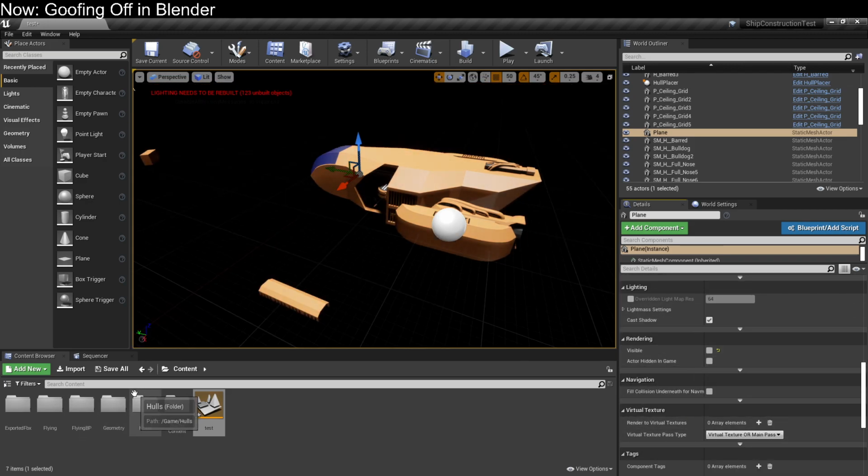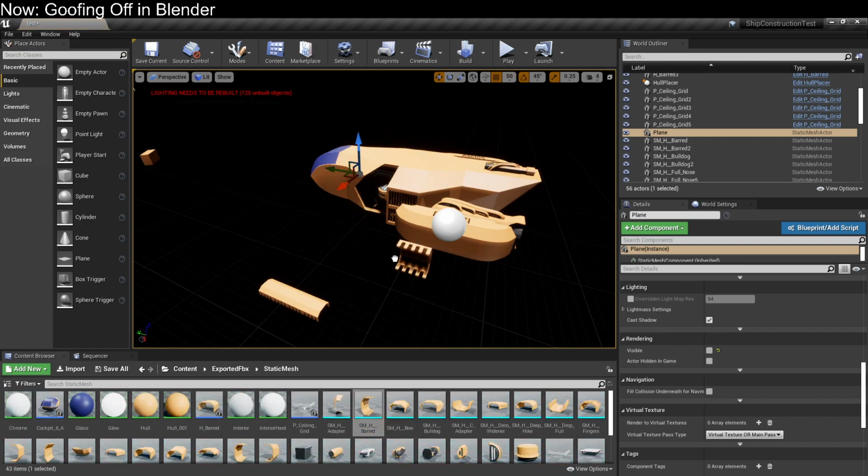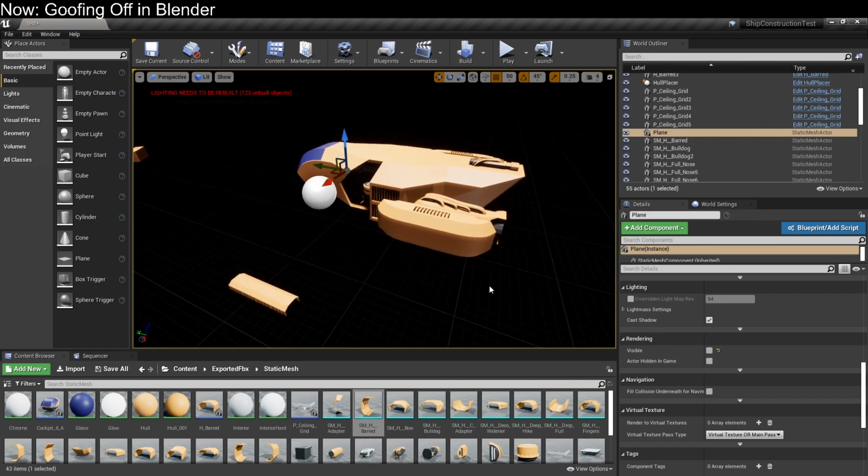Let's try it. So if I hide the mesh and then I go into our hiccup filled stuff and drop it down. Nope, if I hide the mesh, it doesn't count.